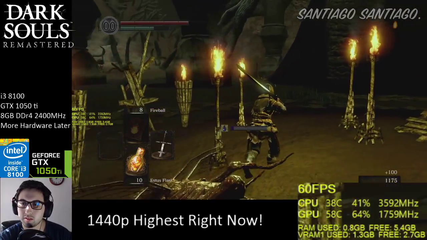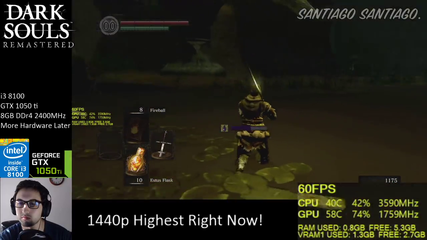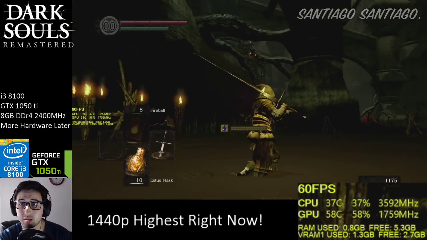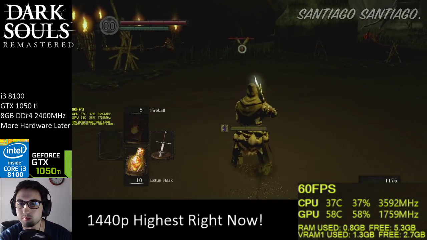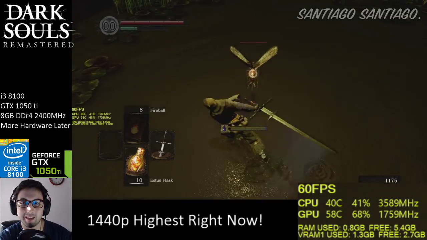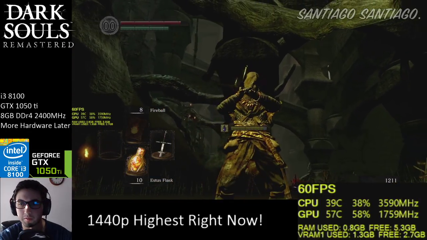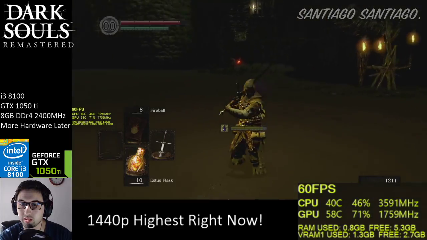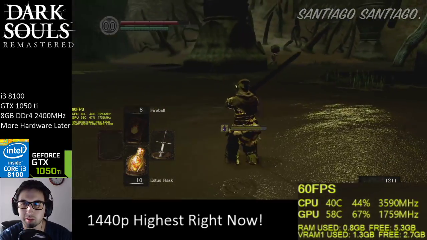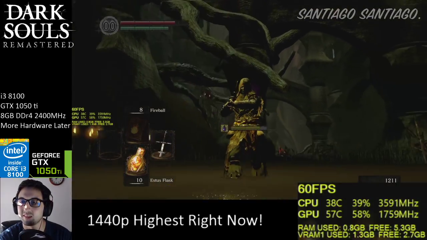Okay, so as you can see, I'm pretty much in the middle of Blighttown, and it runs fine. We're at 75% GPU utilization, which is over what I'm used to, or what I've seen so far. But it's a lot better than the Prepare to Die edition. The Prepare to Die edition dropped to 30 frames per second even on a 1080 Ti, on my PC at least. So this is very good. Very, very good. No complaints, it runs perfectly right now. Look at this. It's fine.